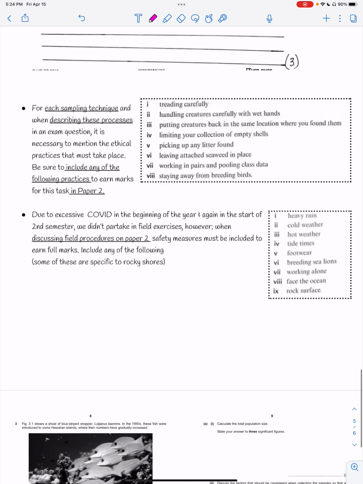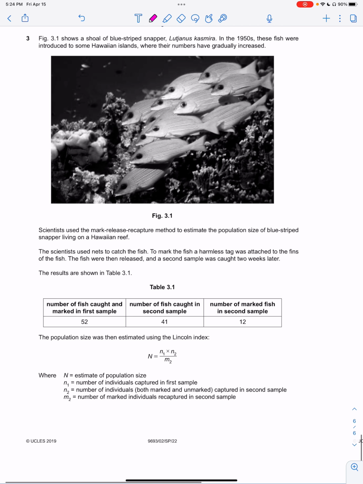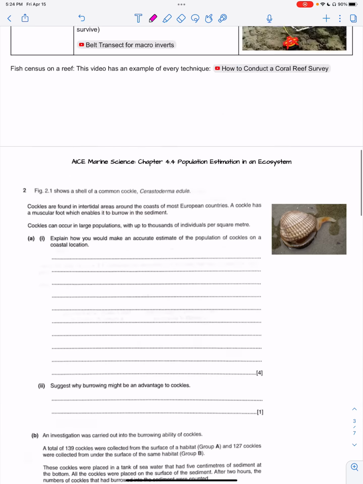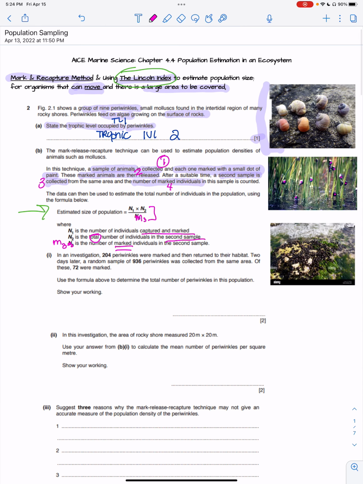But if we scroll to the last page, this is from this new specimen paper, so for 2022. And so then they just said N for number. So the number of the population, how many are in there. N1 is going to be the amount, again, still in the first sample size. N2 is the total amount you caught in the second sample, and then you're going to divide it by M2, which M2 is going to stand for the amount of organisms within that second sample that have the original mark from the first one. Again, you are given those formulas. You don't have to memorize formulas, you just need to know how to answer them.